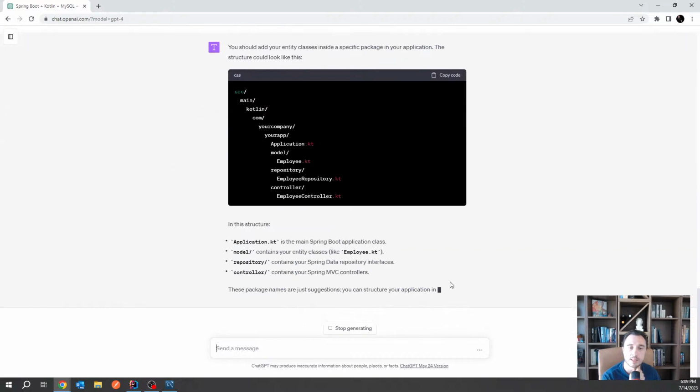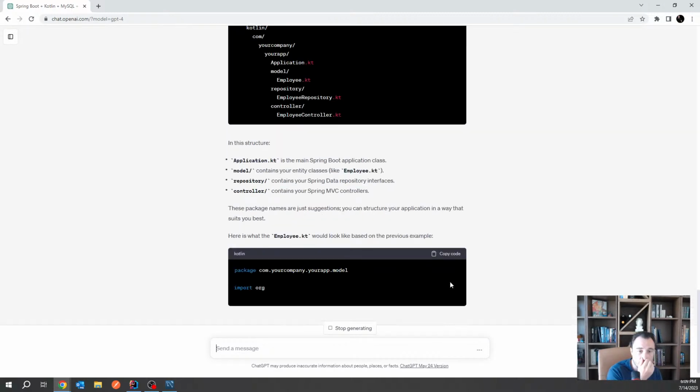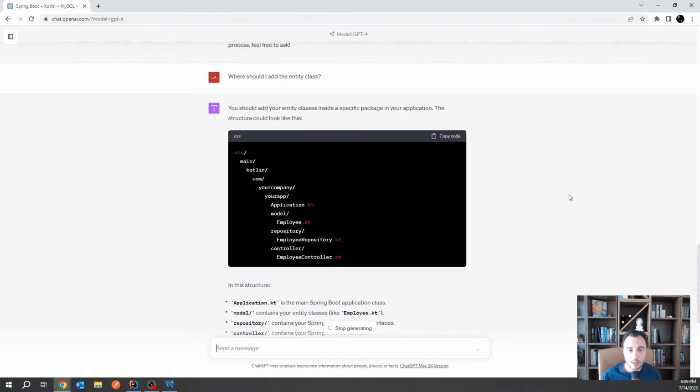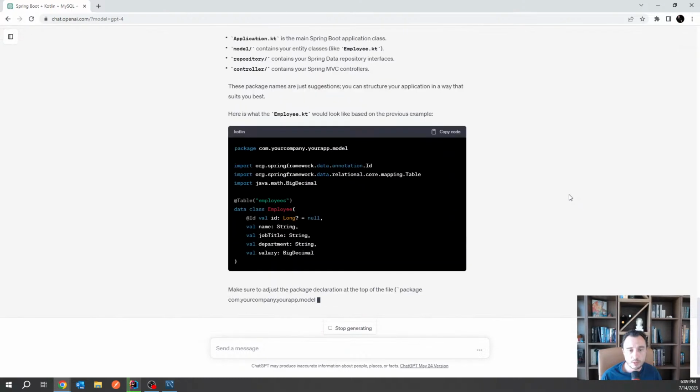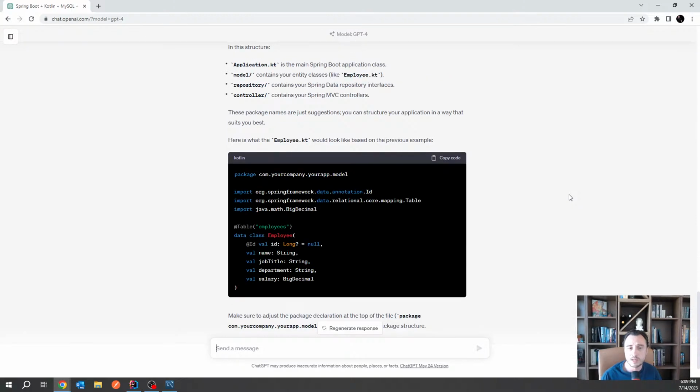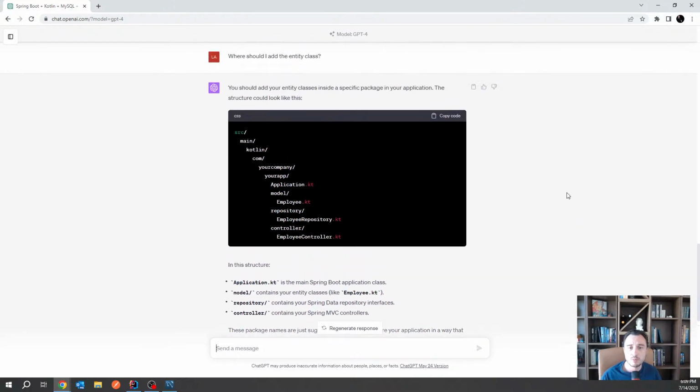So it instantaneously told me where to add all the entities, while last time with GPT 3.5, if I correctly remember, it only told me I had to ask every time. So it already seems to be more efficient.